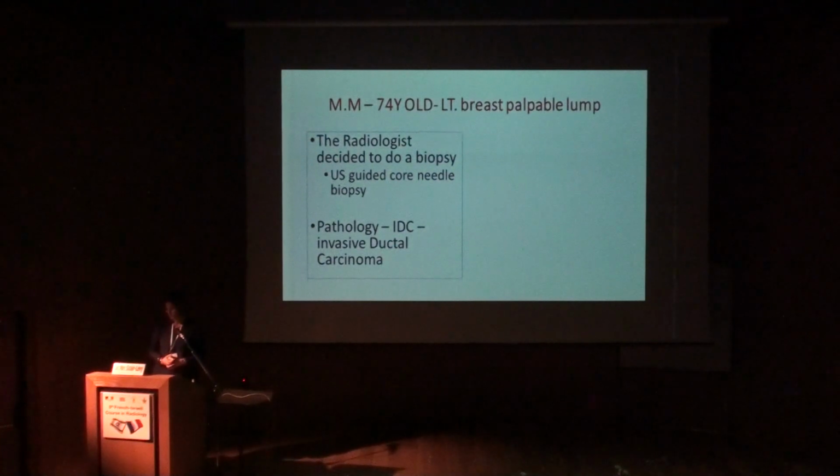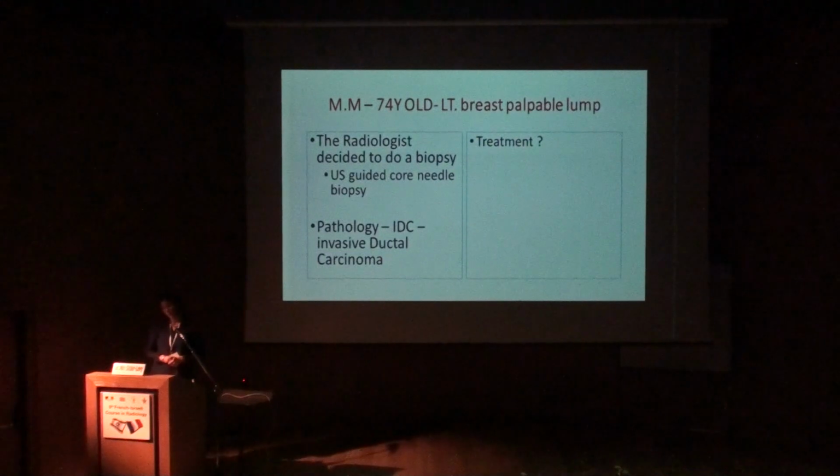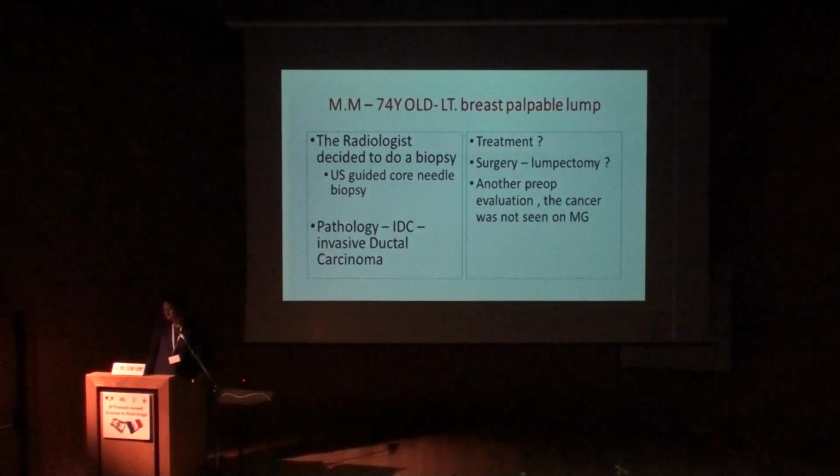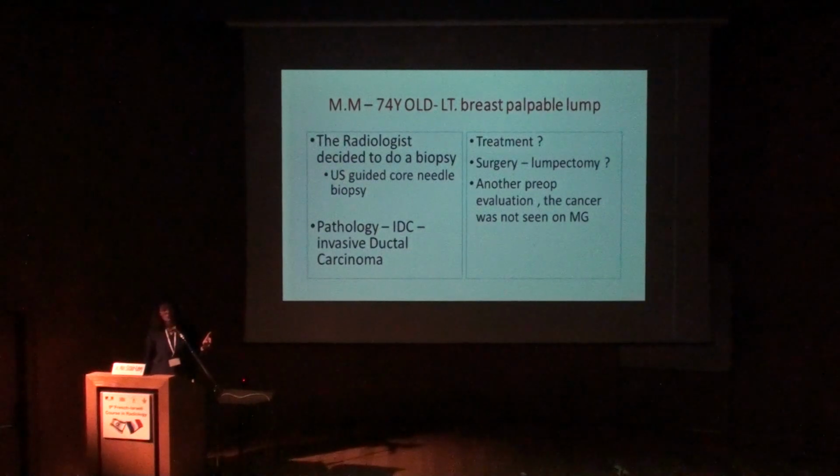Okay. What are we going to do next? Do we have to do anything else, or can she go to lumpectomy? The axilla was normal. Surgery? Come on. In my lecture, we covered a lot about MRI, so I think that before treatment, although she is 74, she is a healthy woman. Since the mammography is very dense and the lesion was seen only on ultrasound, I think it is reasonable to do an MRI for the preoperative evaluation.